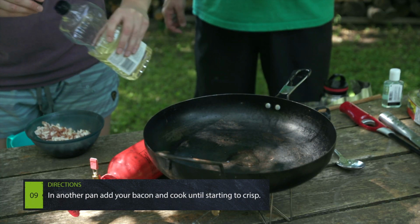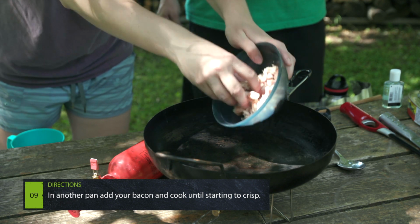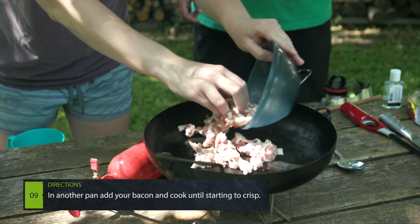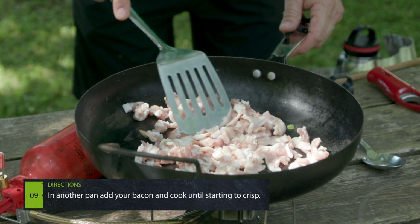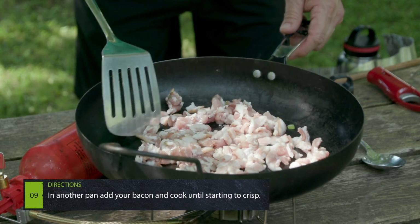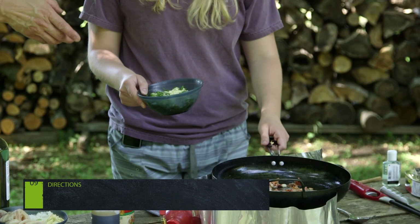A little drip drop? That's good. Okay. Perfect. And then put the bacon in there. Bacon. And have you got like a spatula of some sort, or a spoon? I do have a spatula. Well, I guess there's that spoon, but a spatula would be better. More surface area is nice. Oh, you know what? If I had to shake a pepper, I'd put pepper in. But the bacon's nice and crisp.